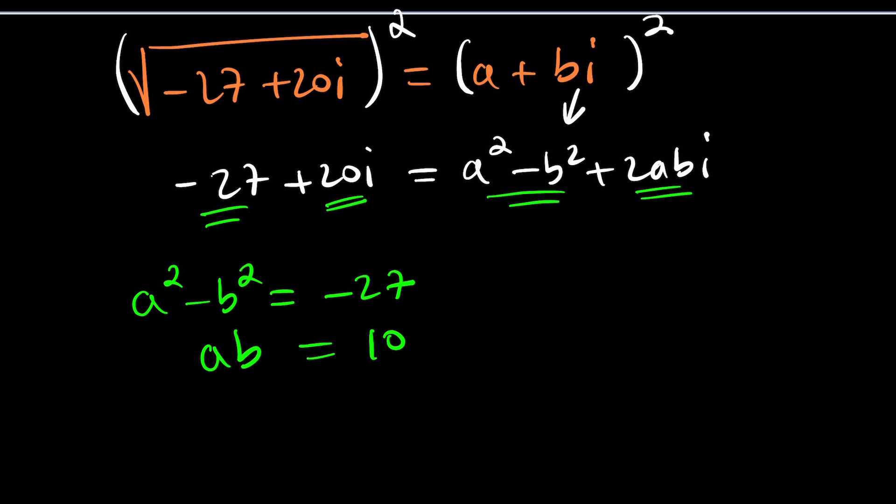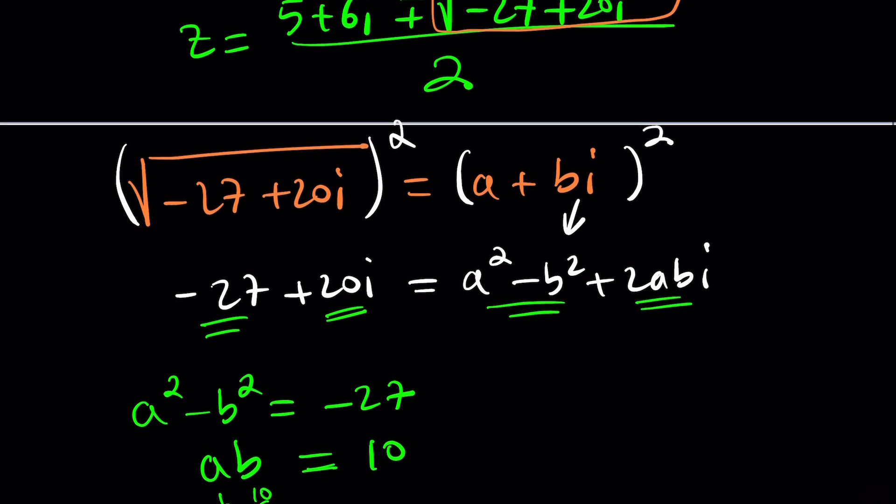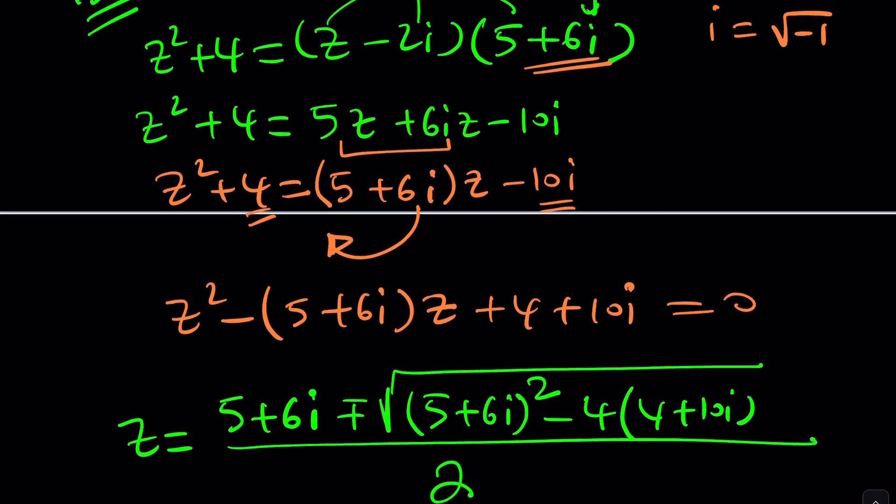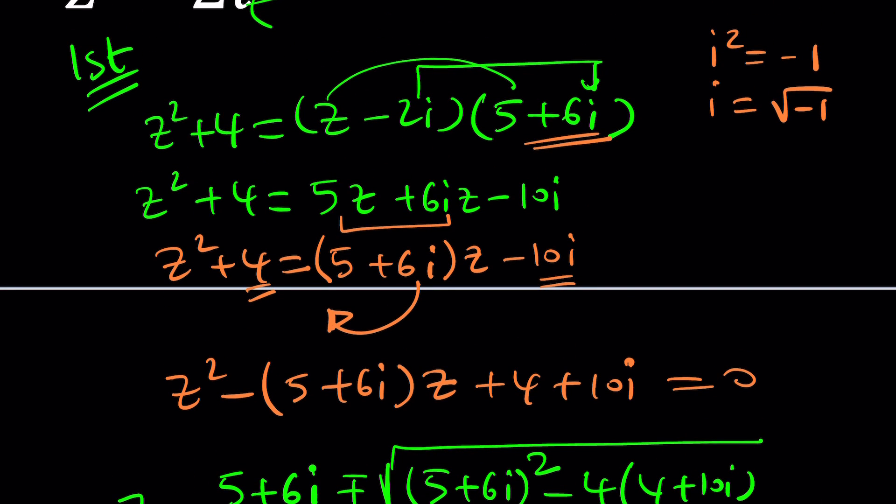Now, to find the square root of a complex number, you can go ahead and set it equal to a plus bi because the square root of a complex number is another complex number. And we can just square both sides. And when you square, it's going to be a squared minus b squared plus 2abi. So that gives you a system of equations. Real parts are equal. So a squared minus b squared is negative 27. 2ab is 20, which means ab is equal to 10. Now, at this point, you could probably just test some values. If a and b are integers, of course, we're hoping that they are. Otherwise, we're in big trouble. But if they are, then we should expect something like 1 and 10 maybe. But it looks like a is smaller because a squared is smaller. So maybe 2 and 5.